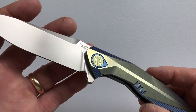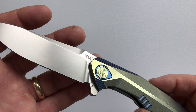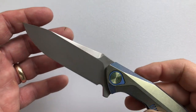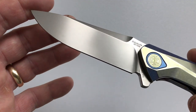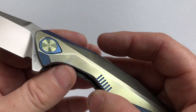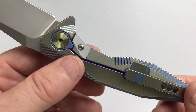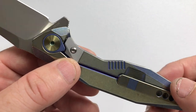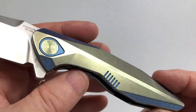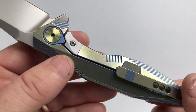But what do I like about the knife? This knife is the lightest integral knife on the market, and it is solid. It's made of high-quality materials. They used M390 for the steel, which is one of my favorite steels in the world, and the handle is solid titanium, which is anodized. They spent a lot of love on this knife. They did extensive milling, all 4 corners of both the show side and the scale side. They have fuller grooves, and they did extensive anodizing also.